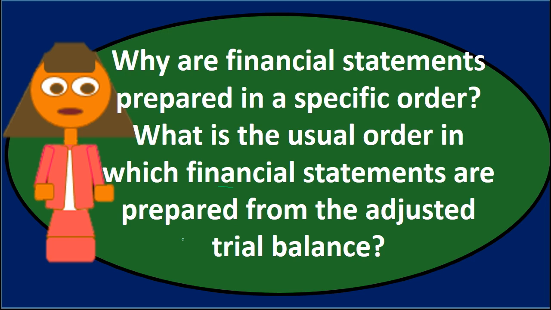We're going to need that number in order to create the balance sheet, because the balance sheet is assets on one side, liabilities and equity on the other side. And we're talking about this equity number. We need to calculate this equity number in order to put it on the other side of the balance sheet. And so that's the argument for creating the income statement first, then the statement of equity, then the balance sheet. You have to do the income statement to get net income so that you can use the net income to create the statement of equity, and then the statement of equity resulting in ending capital being needed to create the balance sheet for the equity portion of the balance sheet.